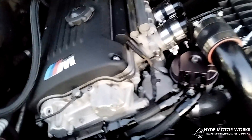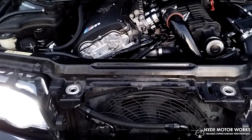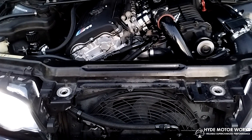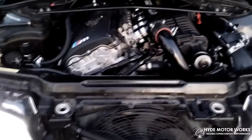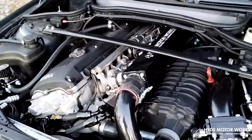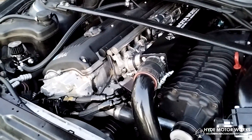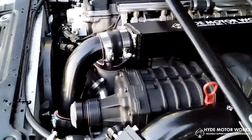The electric fan has an adjustable fan controller. I believe I have it set about where it should be to come on. I've managed to keep the stock auxiliary cooling fan, so that still works the way it should — it comes on when the engine temperature starts to climb a little high. With the primary electric fan running, the auxiliary fan will come on at least at low speed.